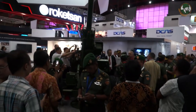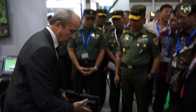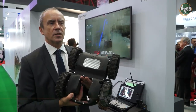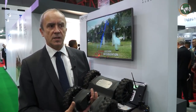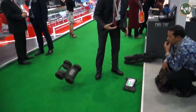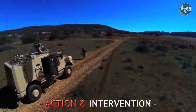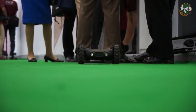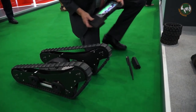Nexter of France is showcasing its artillery solutions as well as its robotic systems. The name of this robot is Nerva LG — a multi-purpose robot that can be used by police or defense for several applications. It is highly versatile and can be configured with different modules for surveillance, counter-IED, including combat roles. The main benefit is its high modularity — modularity of payload, but also modularity of mobility. At the moment the robot is equipped with wheels, making it very robust and easy to transport, for example in a backpack. You can also equip it with tracks or different kinds of wheels.